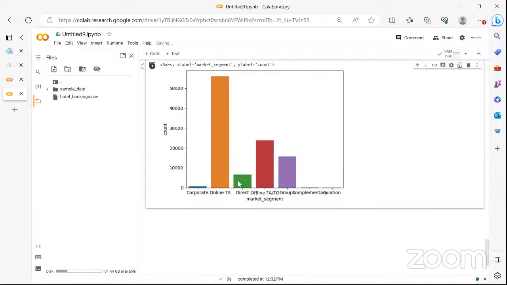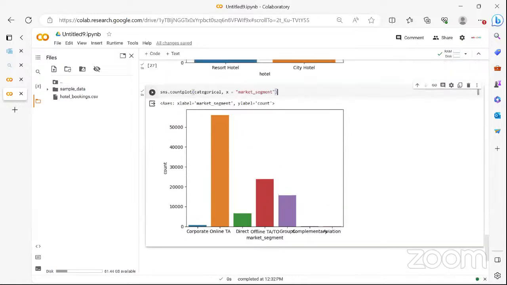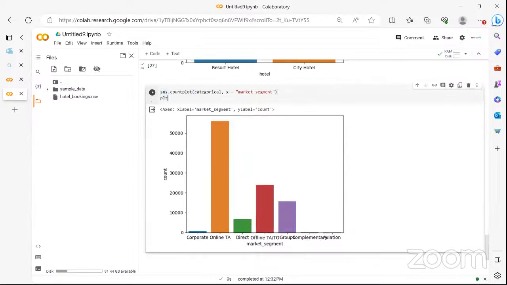But the labels are already running into each other. So this is one of the things: you have to be able to work with the figure that you are plotting. To sort out this issue, one thing we can do is just say PLT. PLT is matplotlib that we were plotting with before. So PLT is in charge of anything relating to the plot. Most of the plotting tools that we're working with today are based on what matplotlib has provided to us. They just extend matplotlib. So anything you do with matplotlib can also be extended to those.